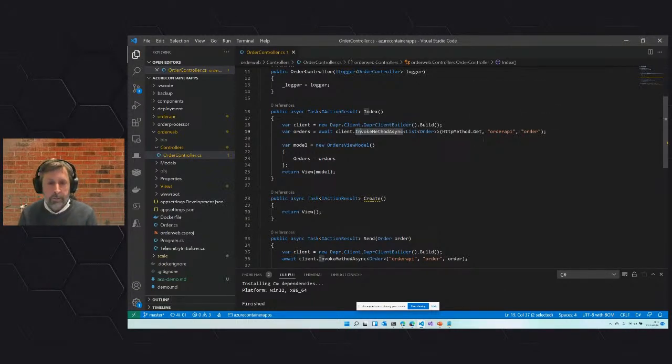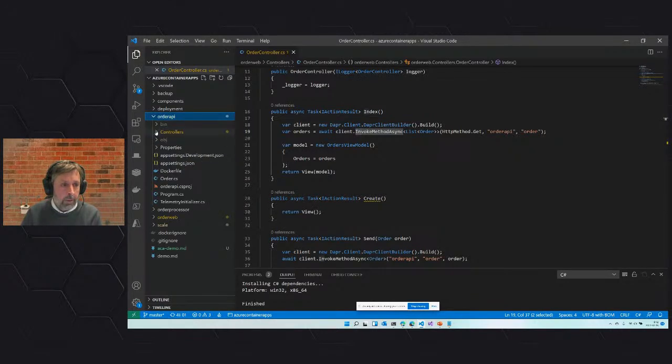And what's nice here is that Dapr also solves the concept of service discovery. I don't need to know exactly where that service is running. I just know that it's running on the same network, and Dapr will solve the communication for me. So this works when I run it locally, and it will also work when I run it in Azure Container Apps or Kubernetes or something else. So that's really nice.